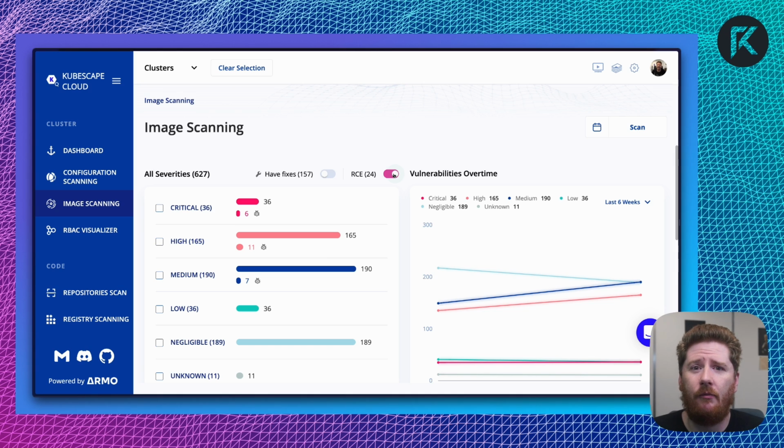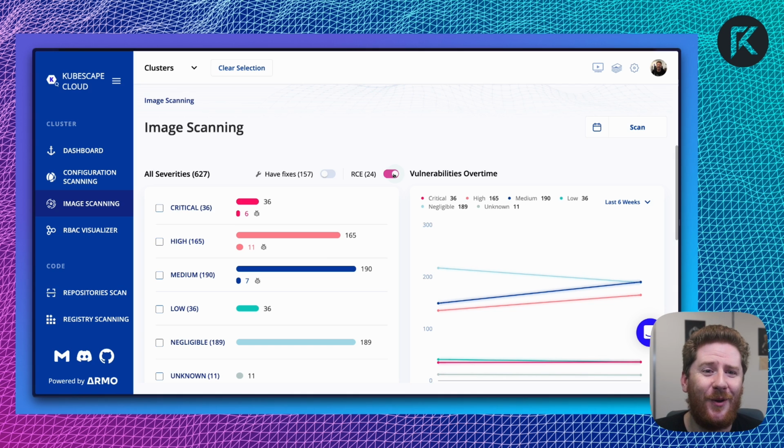Now you might be thinking, well, my pods aren't publicly available that these images are on. However, remember lateral movement within a cluster is an attack vector that you need to be very careful with. So even if you feel that your workload isn't available on the public internet, if you have any workload available on the public internet, lateral movement is there. So be cautious. However, we can see that there are 6 criticals that have an RCE and 11 high. Those are the ones I probably want to prioritize first.